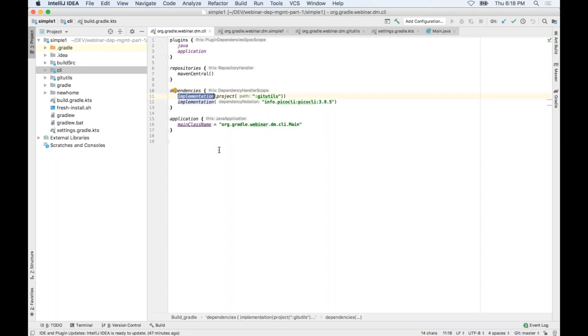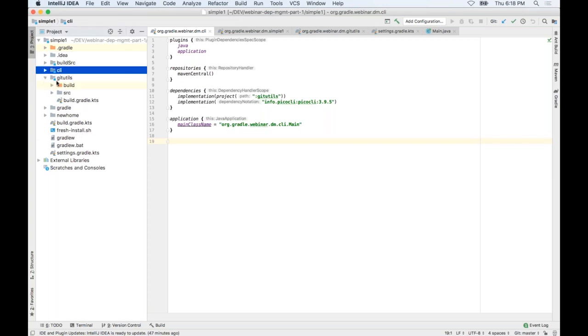So something important to mention is that if I want to know what the dependencies of this CLI are, I have some tools to do that with Gradle. So first, I'm going to show you the second project, which is my Git utils module. And this one is just what we call a Java library. So it doesn't have an interface with a command line, so it's not an application, it's really a Java library. So something that is consumed by my main CLI module.